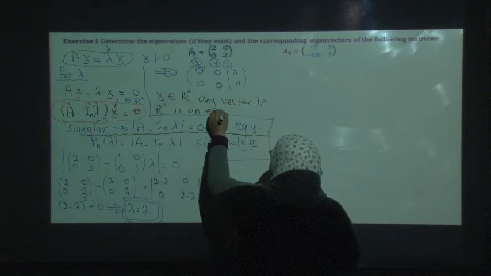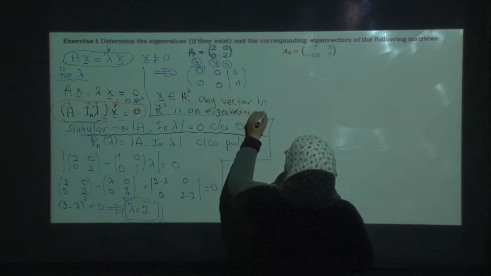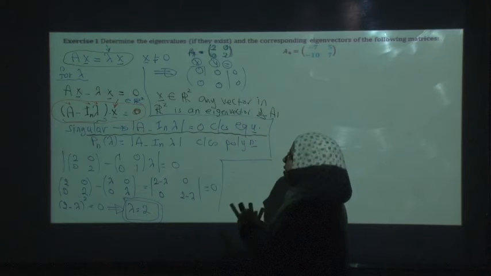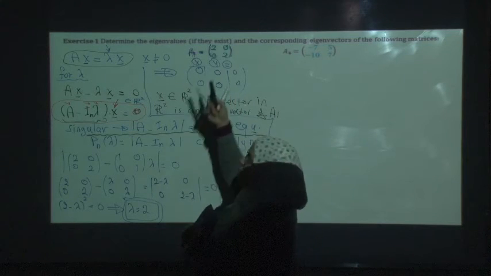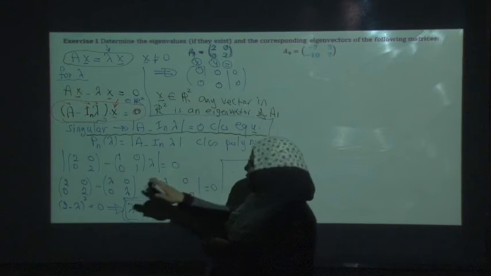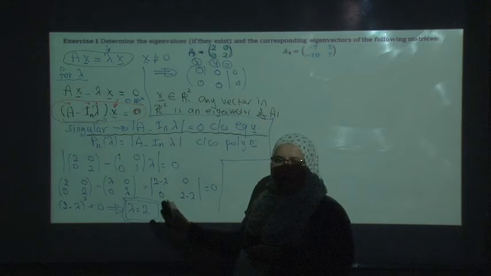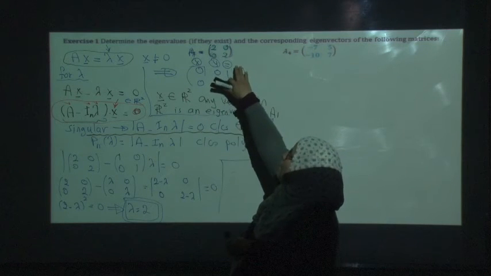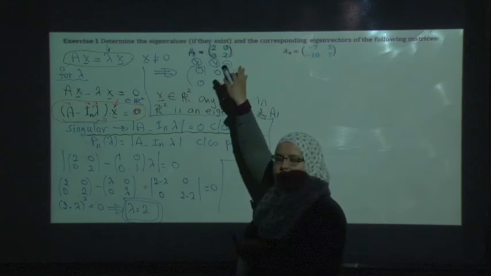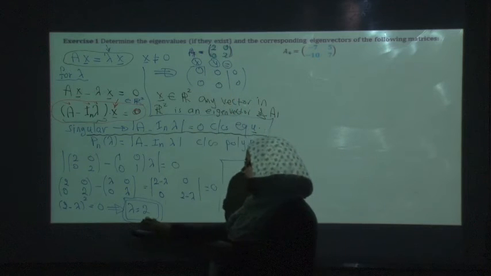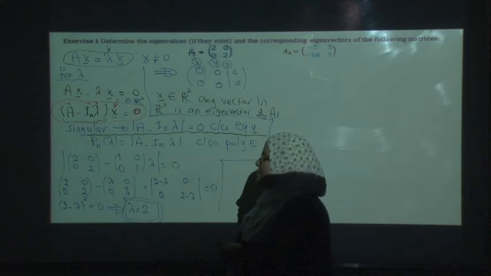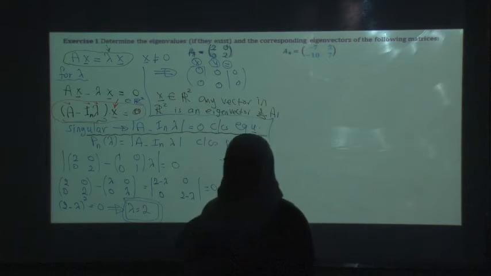So we will say that any such vector is an eigenvector of this given A1. If we multiply this given matrix A by any vector that belongs to R2, it will be equal to 2 times the same vector. Try it yourself. Multiplying it by 1 and 1, for example, you will get the vector 2, 2. Taking 2 outside as a common factor, it will be 2, and the vector is 1, 1 again. Try it with all the vectors that belong to R2, any vector that can come to your mind.